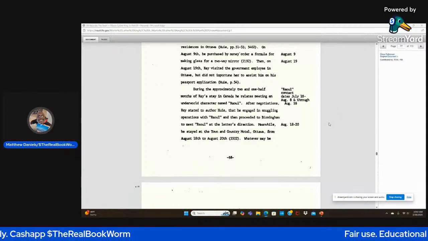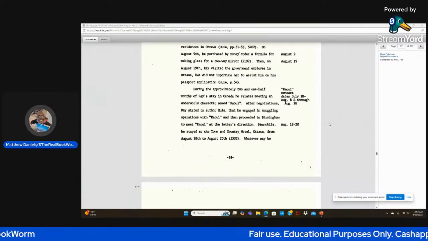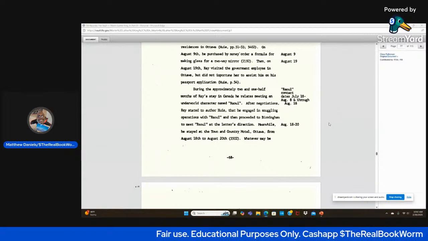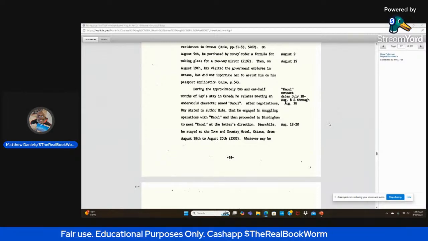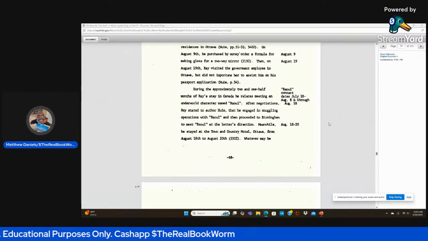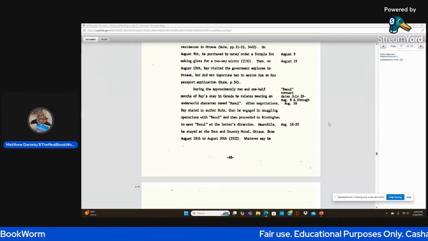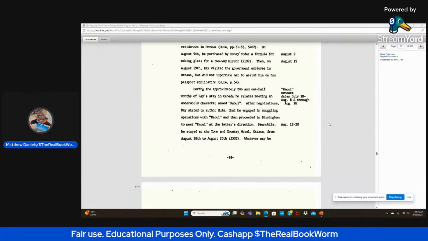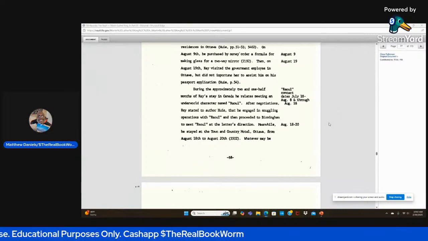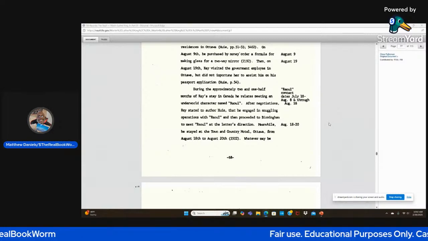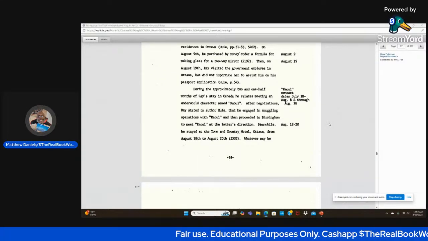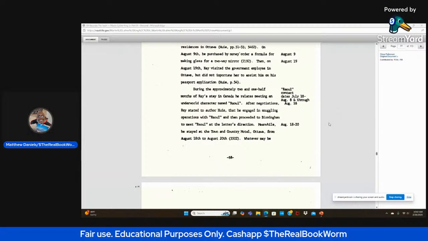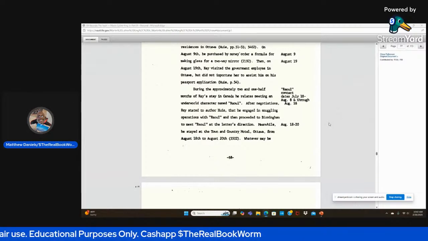Now, this is important because at one point, James Earl Ray confessed, right? He pled guilty to the assassination of Dr. King. But he then said that he only pled guilty because they were trying to give him the death penalty for it. And if he pled guilty, he would get life and he wouldn't get the death penalty. And he said that he had encountered some guy that went by the name of Raoul, who literally could have been like somebody that's working for the FBI. Let's not be foolish.